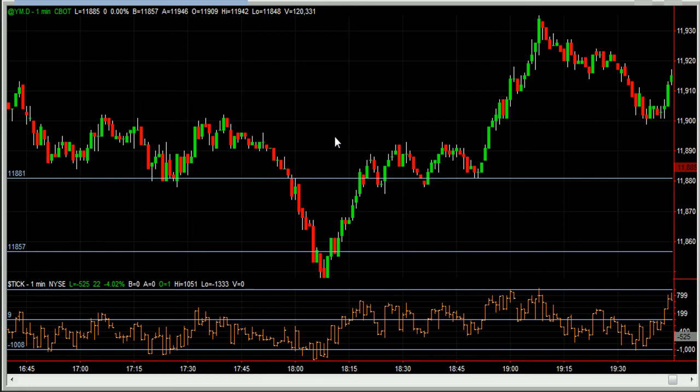Everyone is looking at the same thing, and you've got to put yourself in the shoes of everyone. Now, if that level held yesterday, people are going to be watching it. Shorts, any profits in the bag, are going to be thinking, okay, let's see. If that breaks, great, hold on. If it doesn't, I'm not going to hang around, because yesterday it popped pretty aggressively. And also buyers, if they're looking to buy around these levels, they're going to say, okay, let's see, that low held yesterday. If that low holds again today, I'm going to get in quickly, because I think we're going to get a big push up.